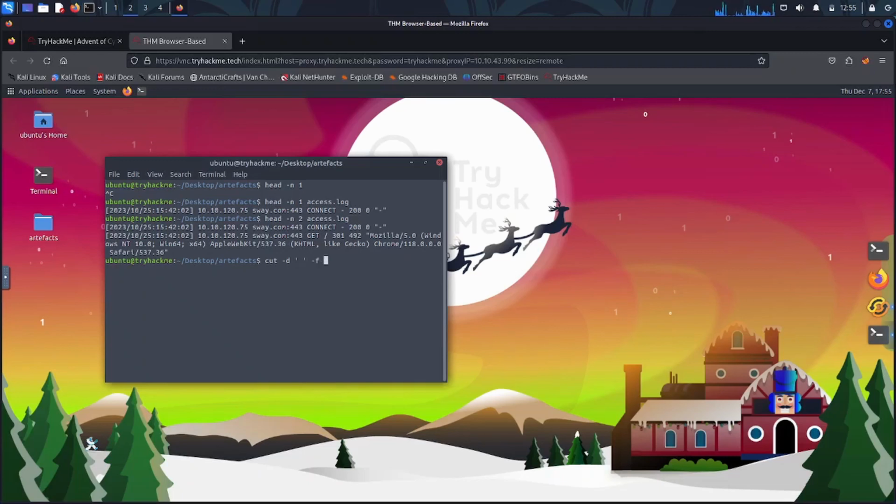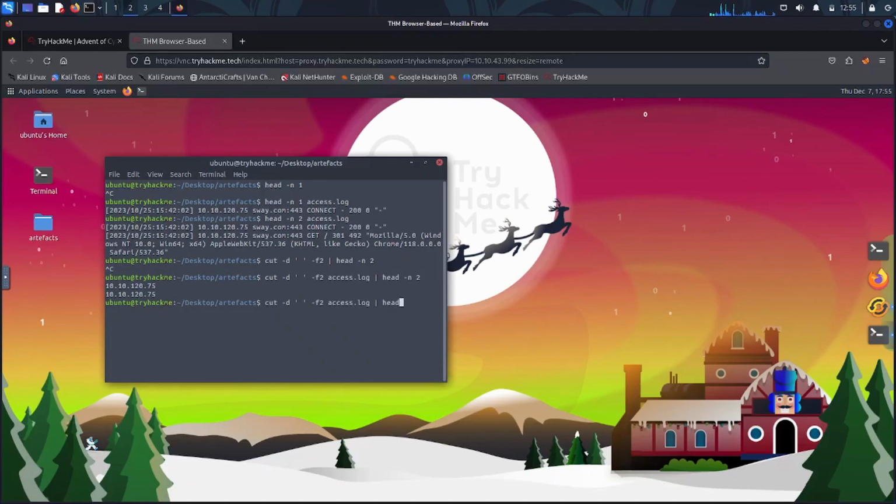So after that, we need to do -f and specify the position of the space. So if we do 2, we're going to take not the first one, but the second space over here. And that's why we're taking the IP, because we're taking the value before the space. If we do this, I'm just going to show you the result of this one first, with head -n2. I'm sorry, I didn't specify the file. You also need to specify the file. And as you can see, we get the first 2 IP addresses.